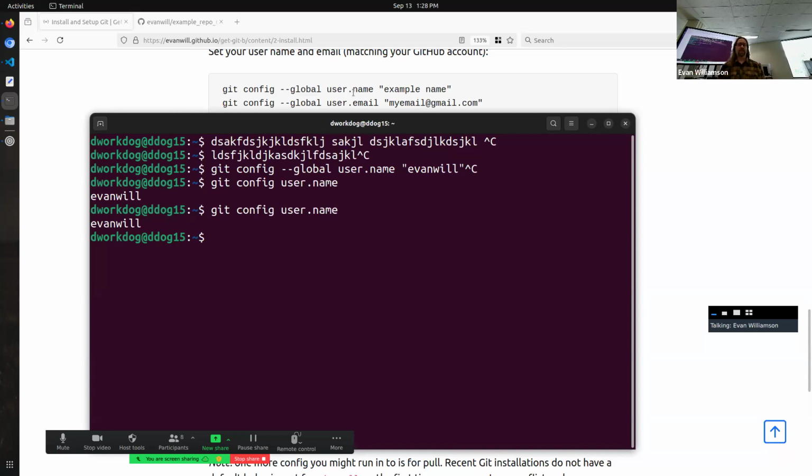You're going to do the same thing. We need to also set your email. So we're going to do git config user.email. And you can check that first to see if you have one set, but you need an email set. You can't commit until you have an email set. And so you can press return, and you'll see what your email is set at. And if you don't have one set, you're going to have to give this command here, git config --global user.email, and then put your email in quotes.